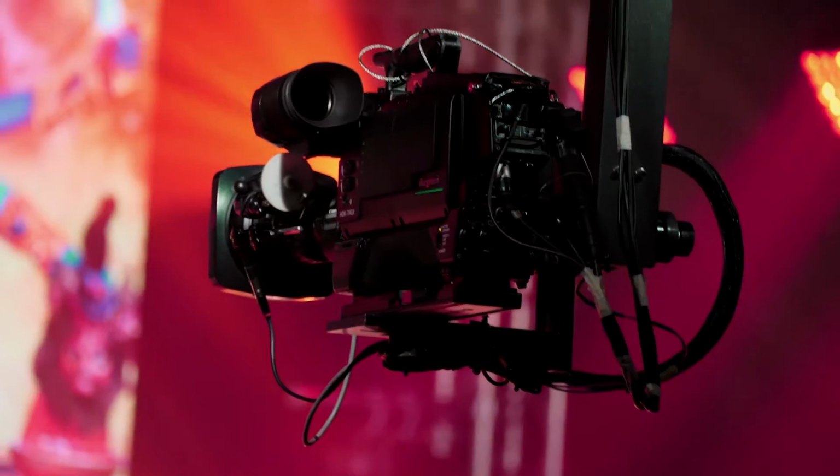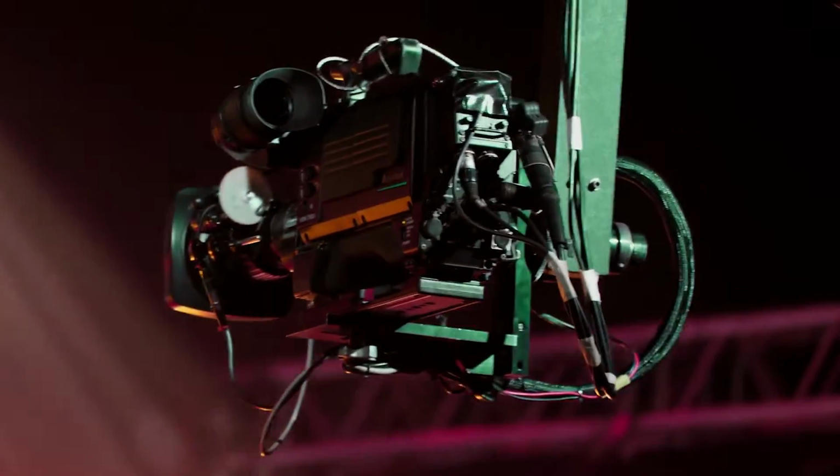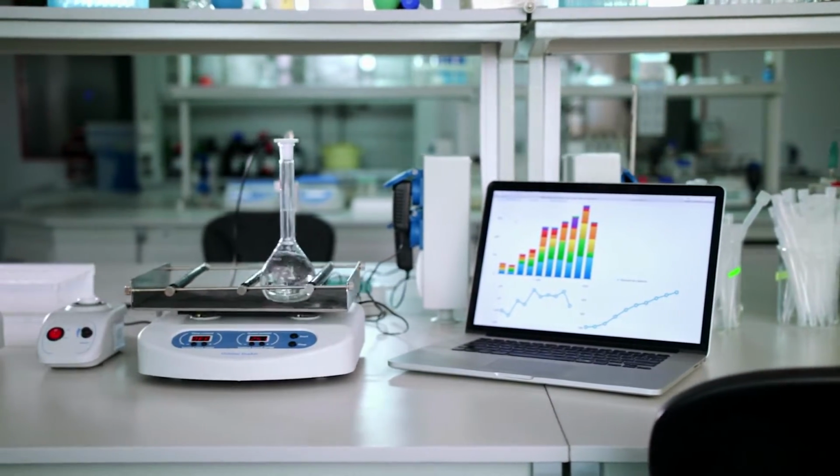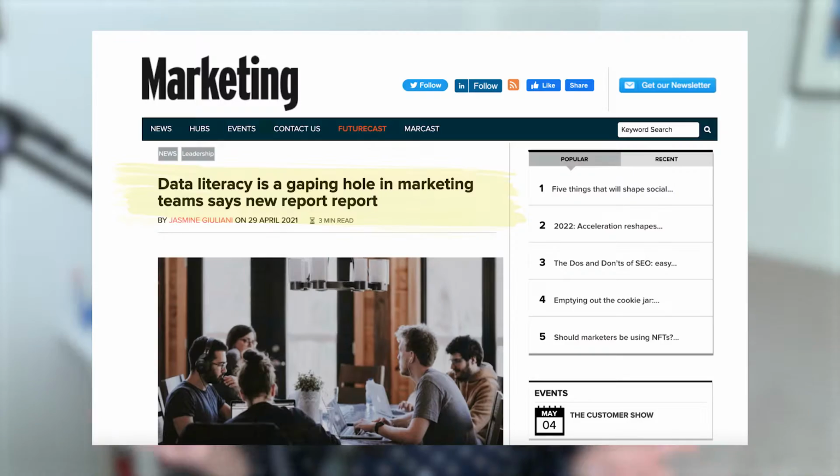So first of all, you might be wondering what actually boosted the popularity of data analyst jobs and marketing data analyst jobs in particular. Marketing has turned from a purely creative industry into a more scientific one. A lot of decisions are now made based on data, and not because your boss has a gut feeling that this is how it should be done, right? And marketing departments have finally had the courage to admit that they lack data literacy and that they need a dedicated person to help them turn a lot of marketing data into meaningful conclusions and actionable insights.